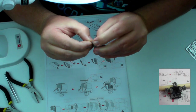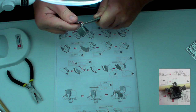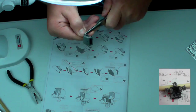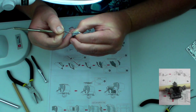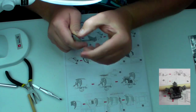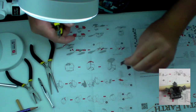Because the tabs of the body are on the outside, they should be bent over and not twisted, but this is challenging. The area the tabs are in is so small that it's easy to bend more than just the tabs and warp the part. I had to use something to hold onto this area near the tabs to keep the metal in place while I bent over just the tabs. I noticed after bending over the sides of this part that there were two other parts inside of it that I had to stop and clip out.